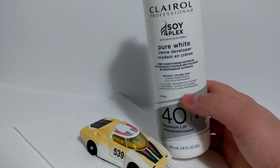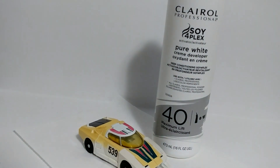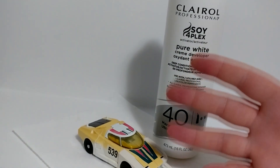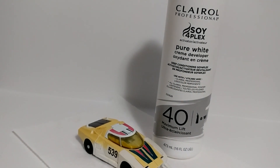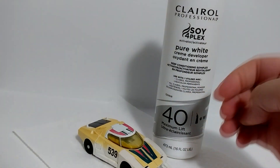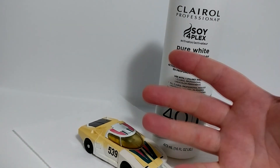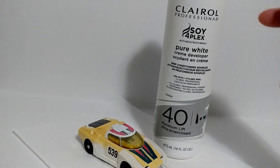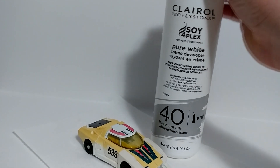Be a bit careful because it will whiten anything it touches. So I'm putting this guy just on a paper towel, trying not to get it on any furniture or on your skin. It will whiten up your skin even more. I recommend you use some rubber gloves. It's gotten on my skin before and it makes it white, but it goes away within about a day. So not a big deal — just don't get it in your eyes, and don't drink it.